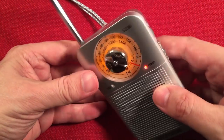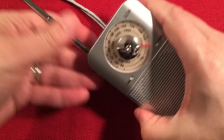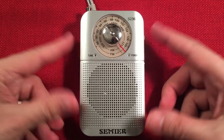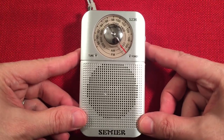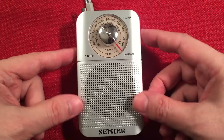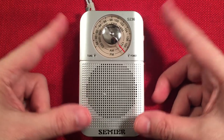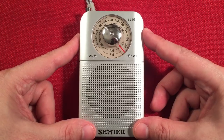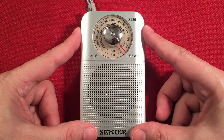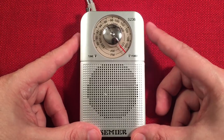All right, so there you go. Let's go and turn that off. Let's see, final thoughts on this thing, the Semier S236. Okay, is this a buy, like under $15? I don't know. You guys have seen the Deogly. I'll put a link to that video up here. That thing's awesome on AM and FM. It does a pretty decent job. Well, FM, not so much. This one's probably better on FM, but it does fantastic on AM, and I'm an AM listener, so it's got to have AM for me to really recommend it.